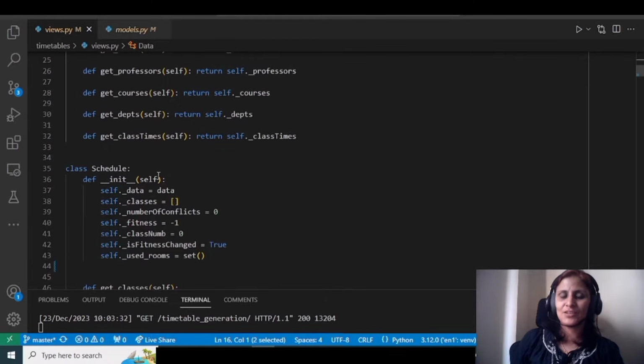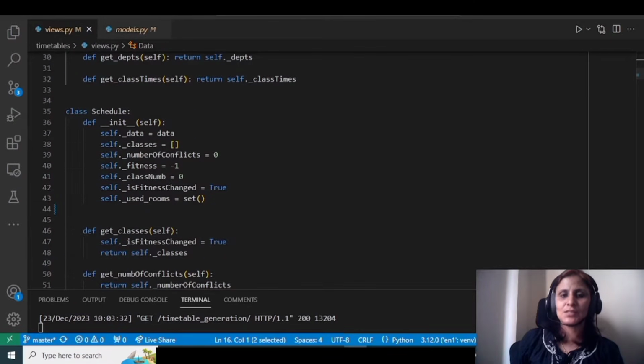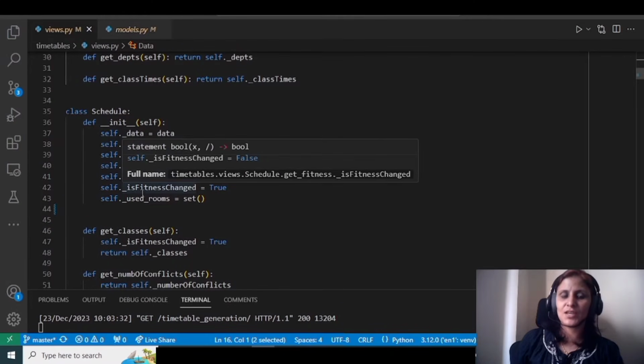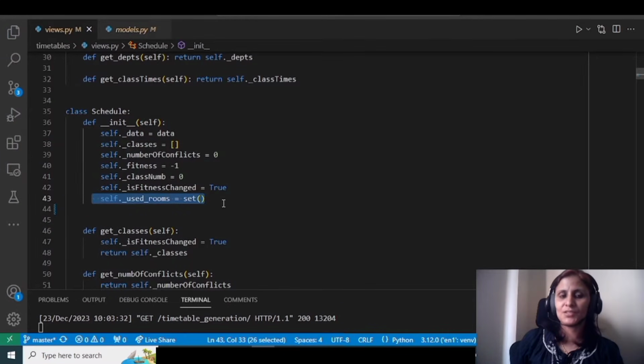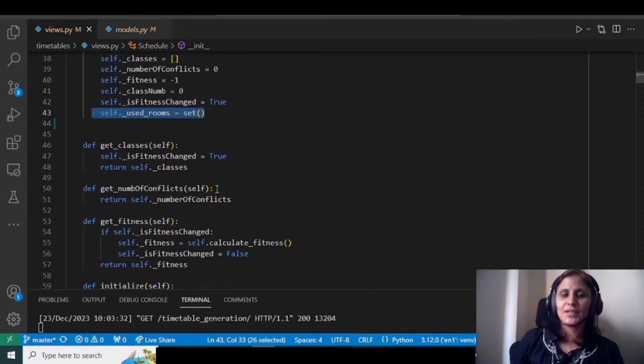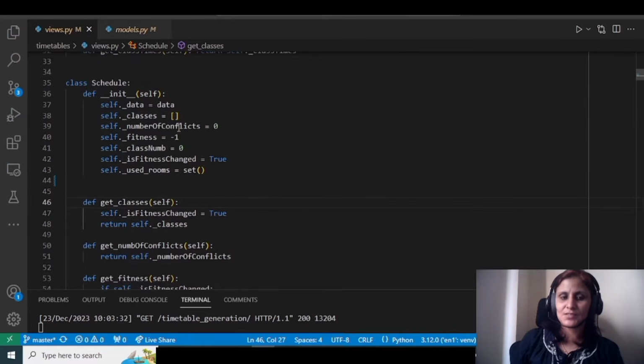Then we have a Schedule class, which is a representation of the schedules, and it holds various information like the number of classes, all the classes in the form of a list, number of conflicts, fitness, and this is basically to keep track of the used rooms. Then it has various functions in it. Get classes will change the fitness value and return the list of the classes.